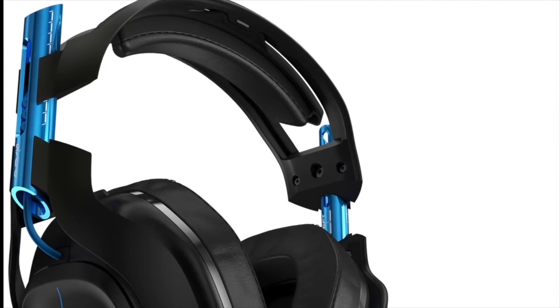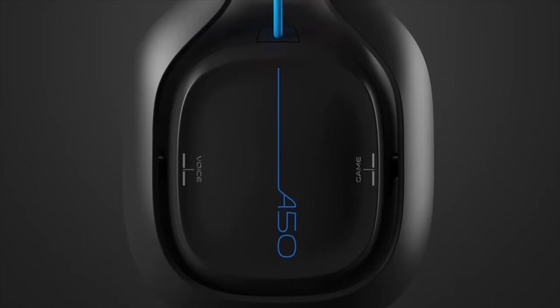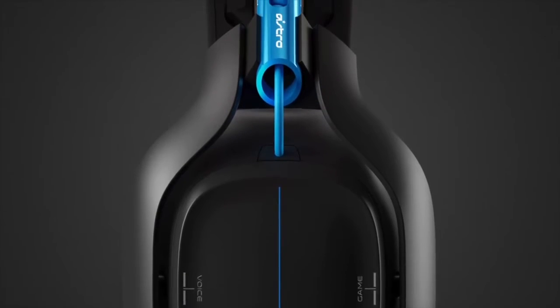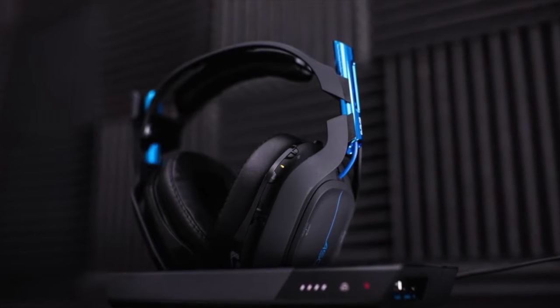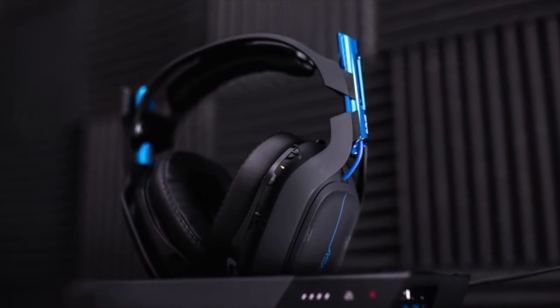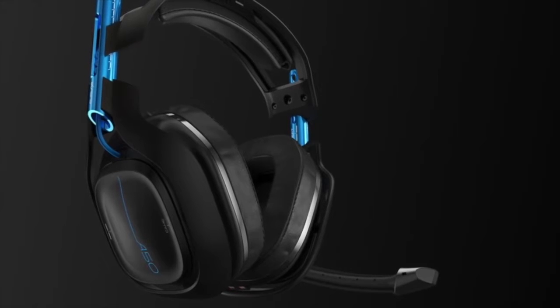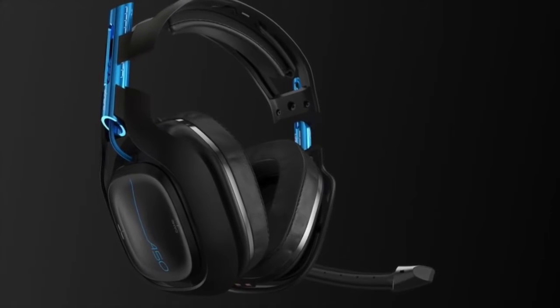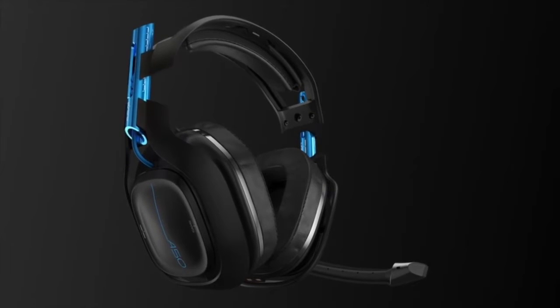Mic quality, the biggest con of every Astro headset, has improved, but it's still not perfect. Ultimately, I still find Astros a bit bulky and not the most comfortable, but that's of course personal preference. Signal quality though is much stronger this time around as Astro has changed the frequency tech they operate on. It's definitely a welcome change. Honestly, the newest run of A50s have the best improvements this headset could possibly have. So if you have had your eyes on A50s before, we can definitely recommend the newest ones.